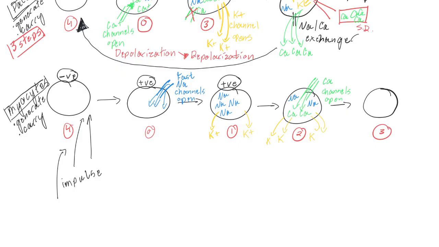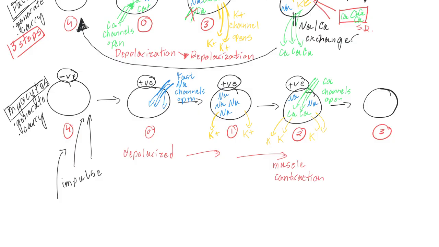The cell stays positive for a little while. As you can see, it's positive in phase 0, phase 1 and phase 2. So it definitely stays positive for a while. It depolarized all the way back in phase 0, and then it stayed depolarized in phase 1 and stayed depolarized in phase 2. And phase 2 is when muscle contraction happens.